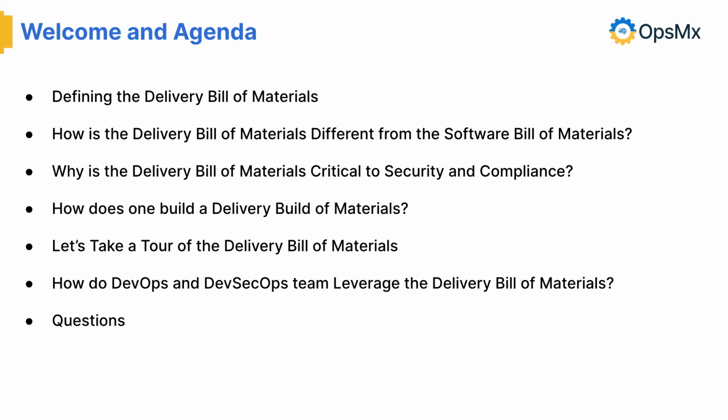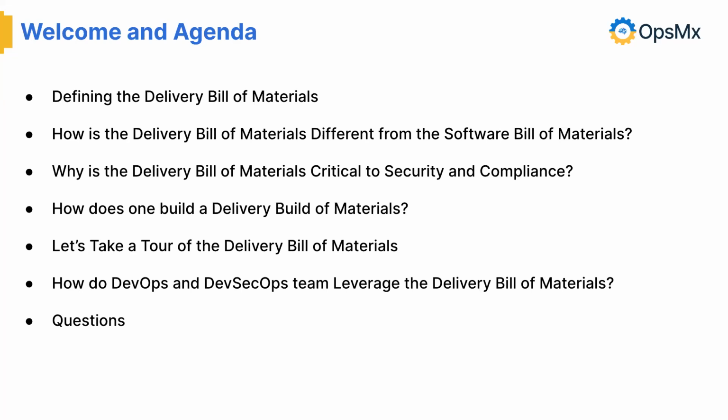Then I'm going to take you through a tour of the thing itself. We're going to look at a delivery bill of materials through our secure software delivery tooling, so I'll walk through that. Then we'll wrap it up with how DevOps and DevSecOps teams can leverage a delivery bill of materials, the practical reasons why you should have one, and who should care. And like I said, we'll leave some time at the end for questions.